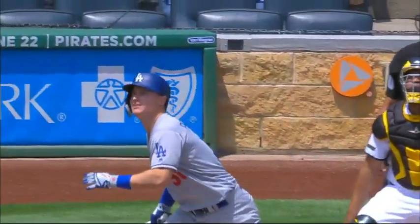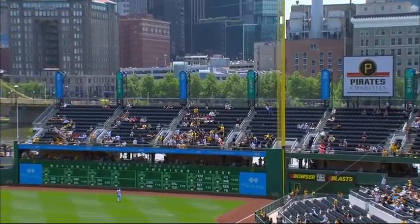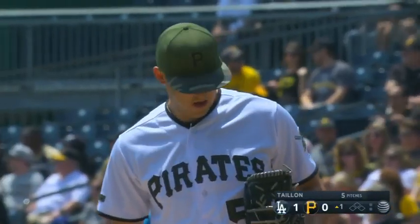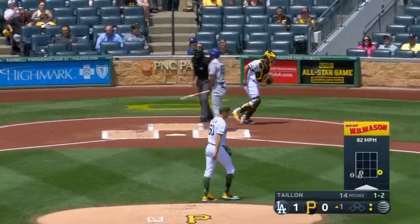Solo home runs will never kill you — that's right, not unless there's 13 of them, but you can live with the solo. Those three-run shots that kill you. The Dodger bats, you know — talked about Taillon, talked about Hudson. The Dodger bats came into Pittsburgh. When Matt Kemp was on in 2012, how good he was — there it is again.